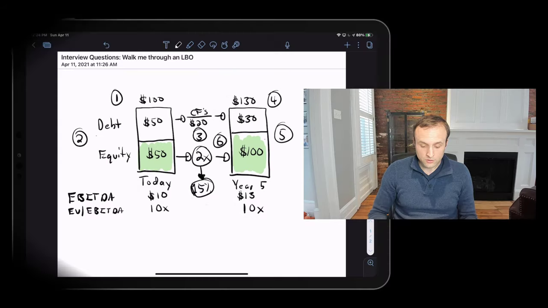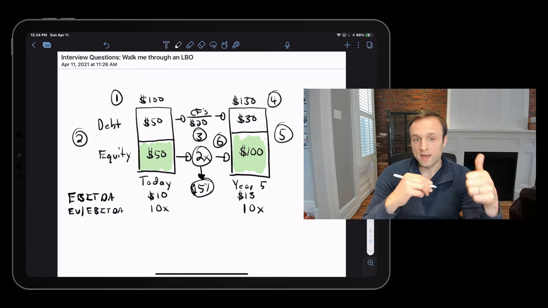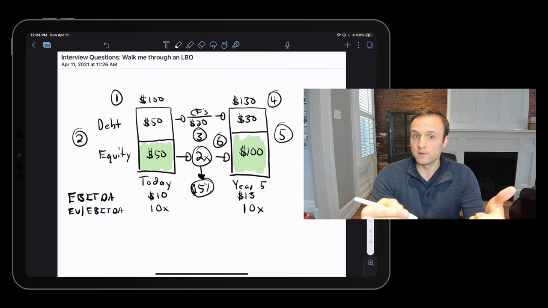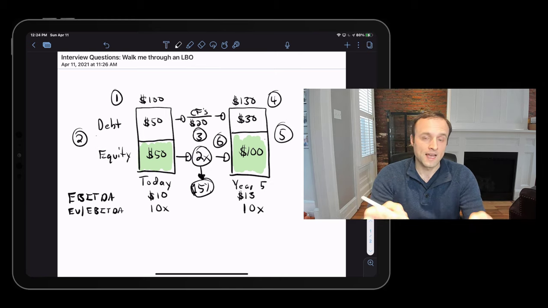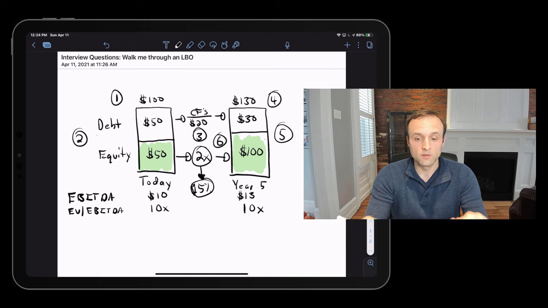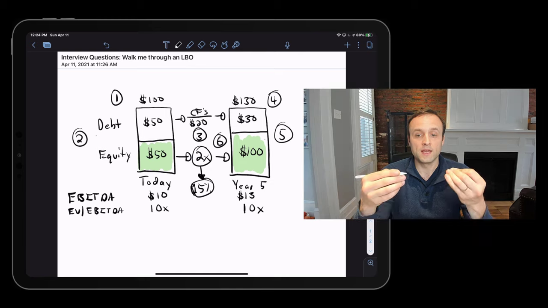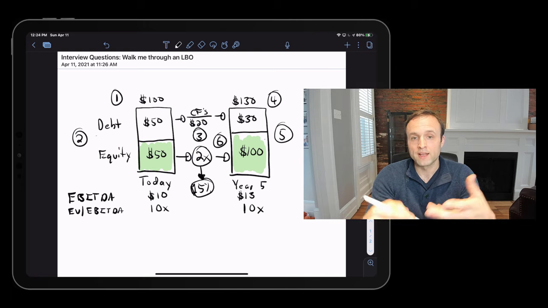So to quickly recap all the steps: step one is we buy a business and we pay a multiple of EBITDA to buy the business. Step two is we fund the business with a combination of debt and equity. Step three is we get the cash flows of the business as the owner, which we can use to pay down debt. Step four, we sell the business again at a multiple of EBITDA, and hopefully EBITDA has grown. Step five, we pay off our lenders and we keep the remainder. And then step six is we assess the returns, and we can look at a multiple of money or an annualized return, which would be your internal rate of return or IRR.